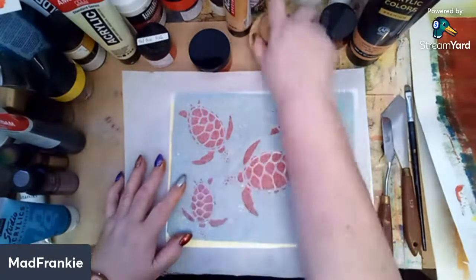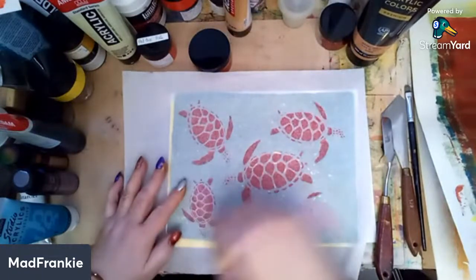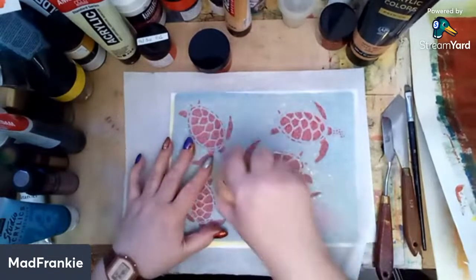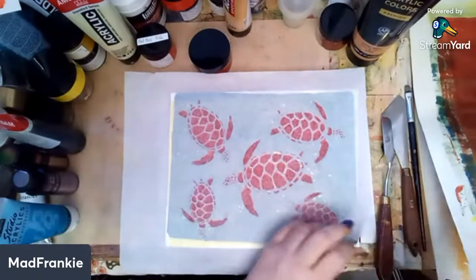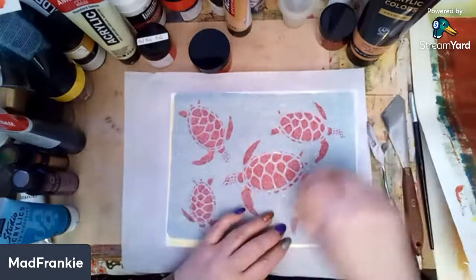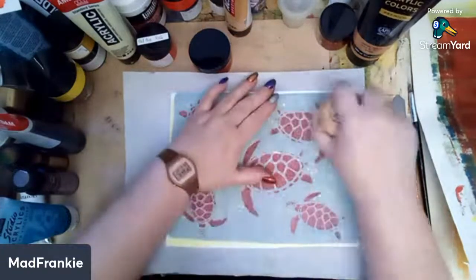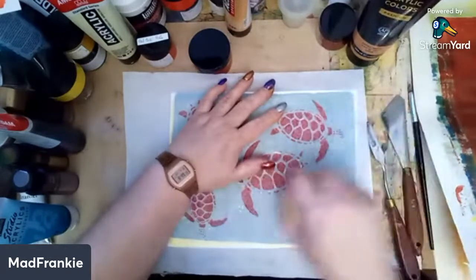Okay, move this down too. Oh, that's better. Using the edge of the baren does help. Bit more pressure in a focused direction.